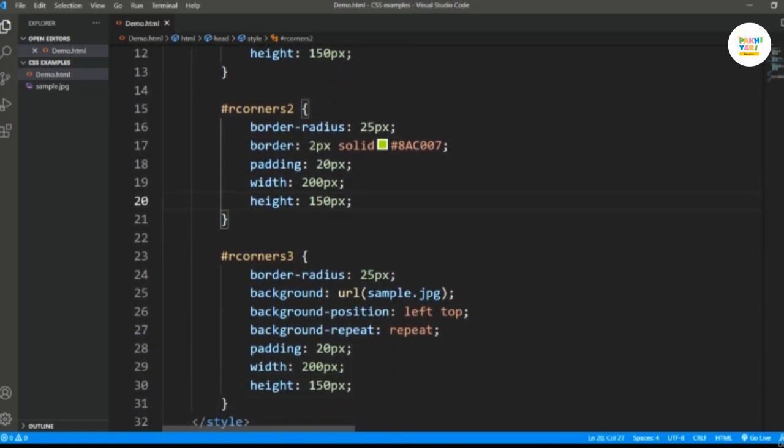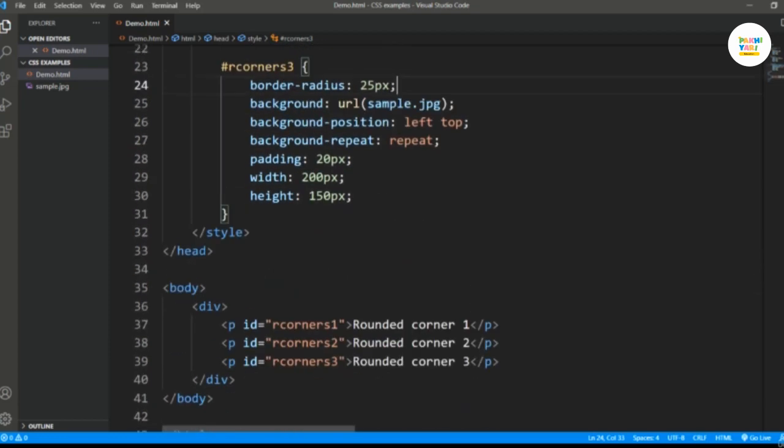And in the last one, I'm setting an image as the background of that rounded corner div. For that I have passed the URL as I used to do. As I said, most of the things which I'm doing here are similar to CSS, just the border radius is something new. So using these, I have added the three elements inside styles.